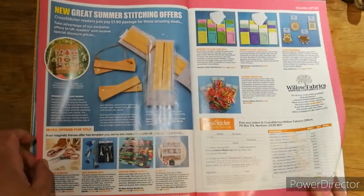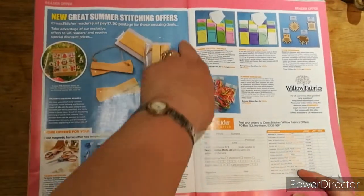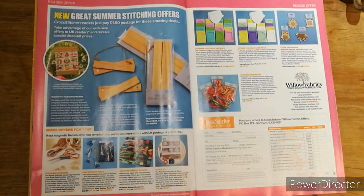Then we've got the company Willow Fabrics. They supply a lot of the kits. So if there's something in here that you really like, very often Willow Fabrics will have the kit with all the floss, the aida, everything you need already done, and give you a price list.